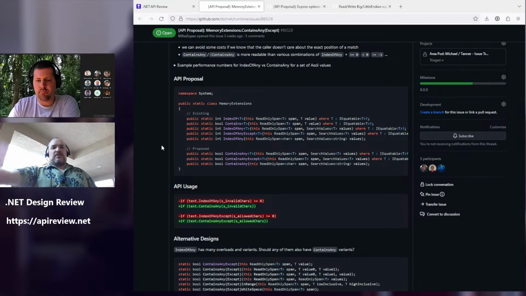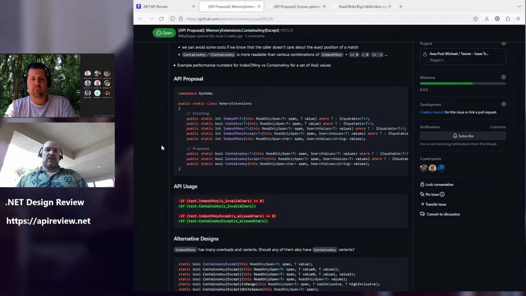Okay, the first question that occurs to me without looking up the data is, have we forced on all the existing index ofs somebody who has a writable span, they have to convert it to read-only span themselves to see the index ofs? Or have we actually been duplicating things, and this should include the duplicates for writable span? I am not sure if we are providing both.